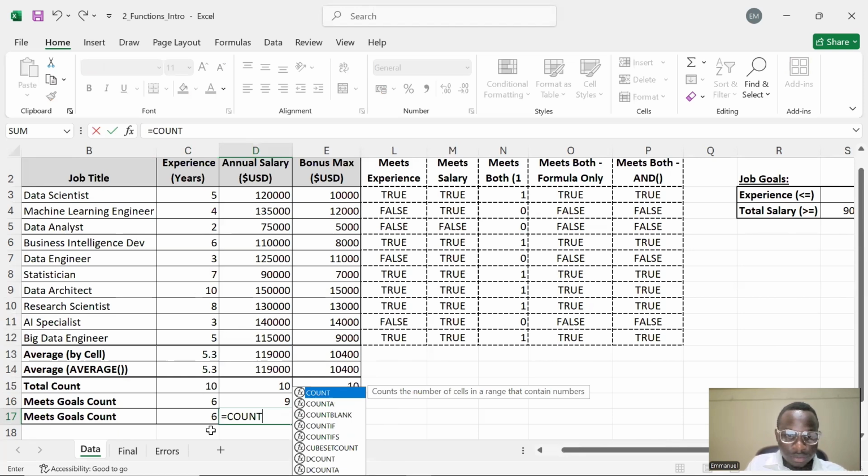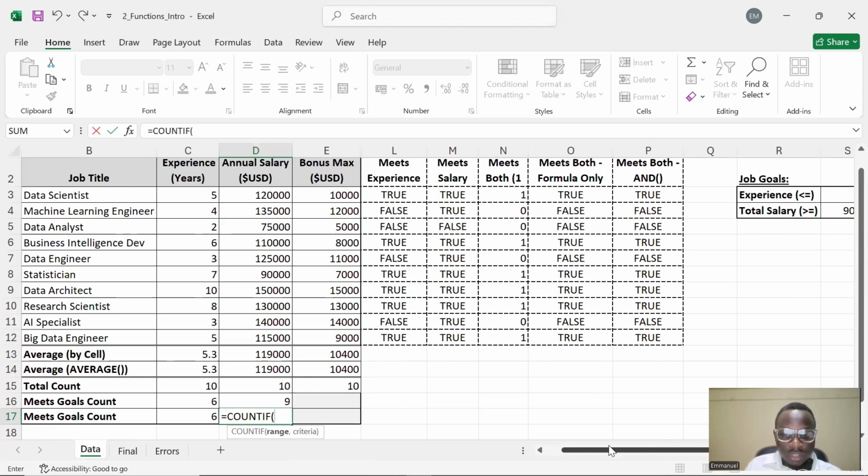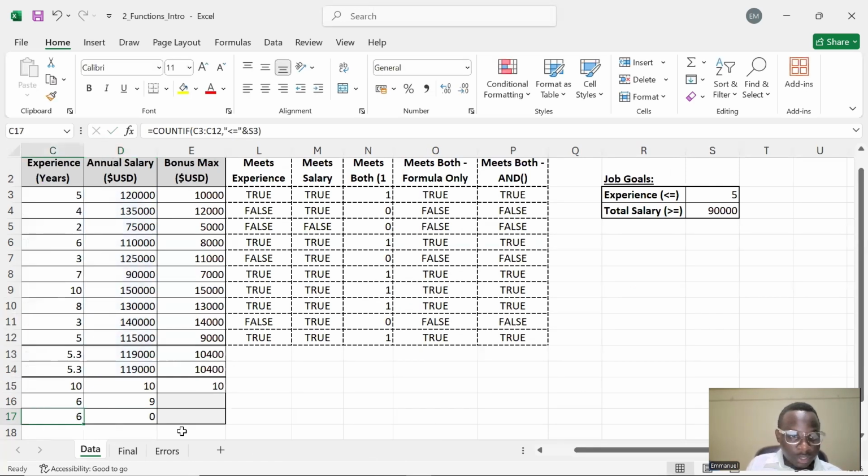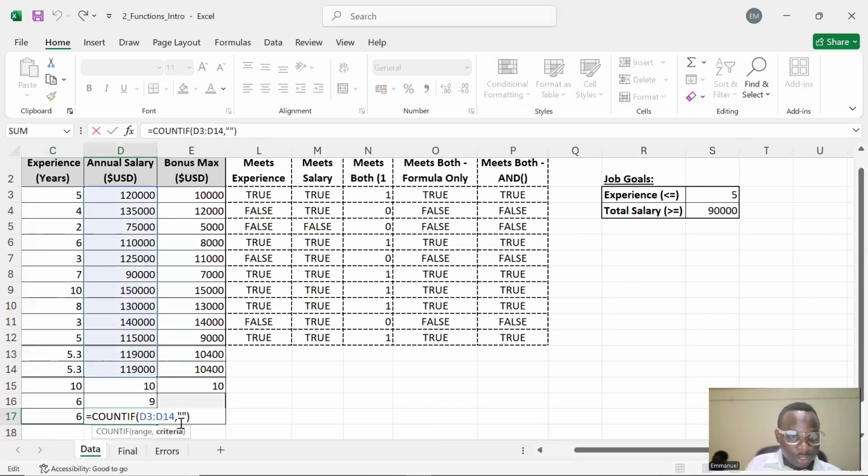Do the same over here with COUNTIF. I hope you practice this, because these functions require a lot of practice. So I'm going to select the range over here, comma, then my criteria is going to be greater than or equal to 90,000.